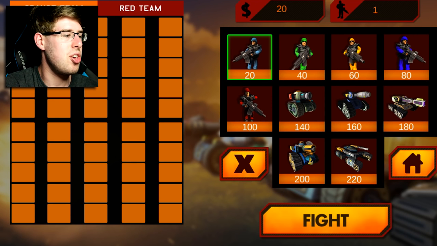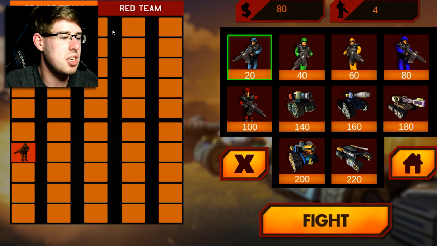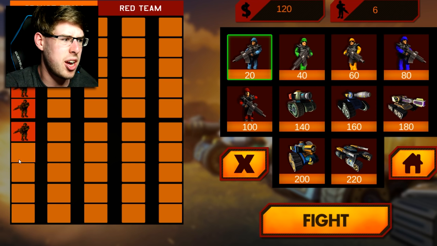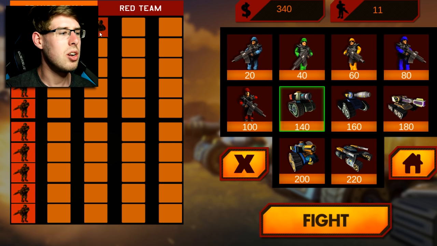So I'm going to have you there. Wait, what is this? I don't understand. I don't understand what I'm doing. Where are we placing these people on the field? Is this the field? Could I see the field first before we actually do anything? I'm liking the look of the vehicles, though.